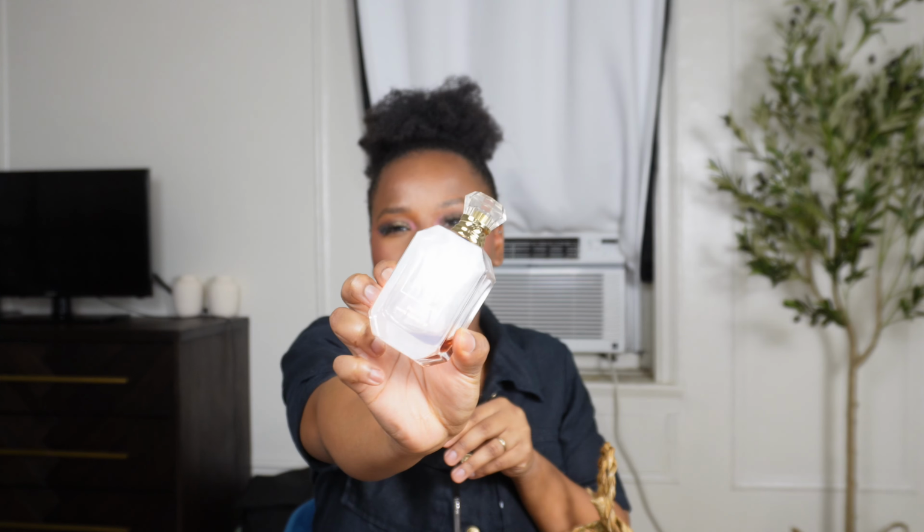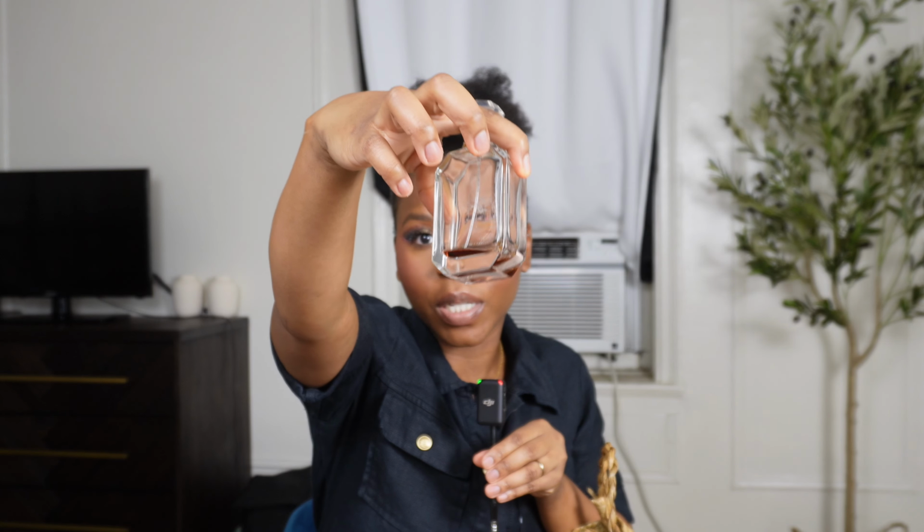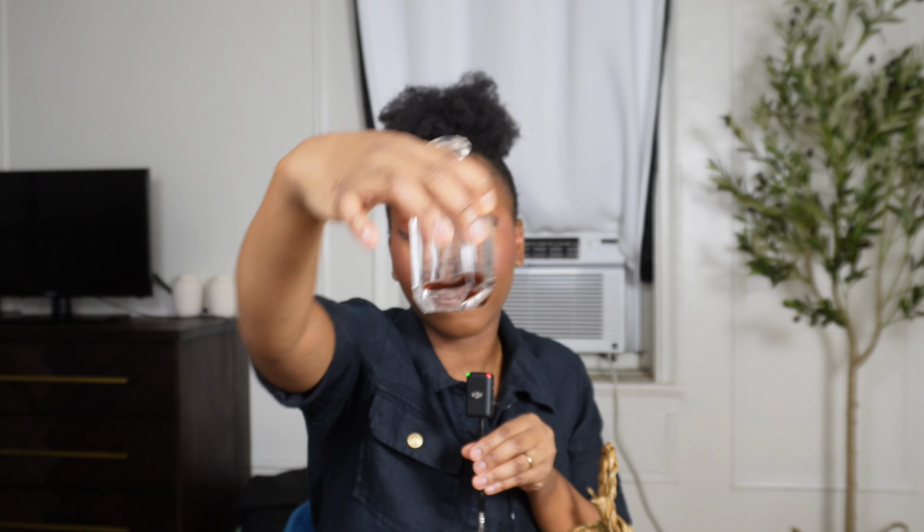This one, I feel like it's such an underrated one. It's not like everyone's like, ooh, this is great, I don't think. But this took 57 tries. If you didn't know, the numbers next to Kayali's fragrances are how many tries it took them to get to what it is now. And I have this much left of the Déjà Vu.